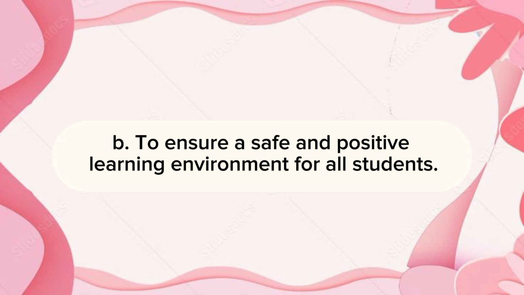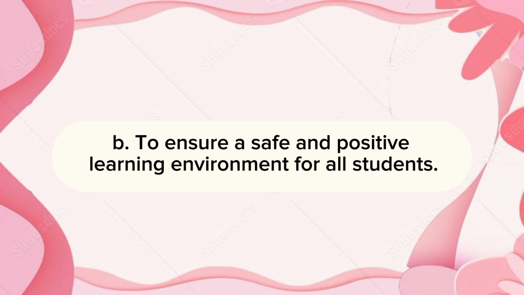Okay, so number 23. What is your answer for number 23? Okay, that's correct. The answer is letter B, by using a variety of teaching methods and activities. Why is it the answer? Differentiated instruction, which includes using a variety of teaching methods and activities, is essential for catering to diverse learning styles and ensuring all students have opportunities to learn effectively. So why are the others incorrect?